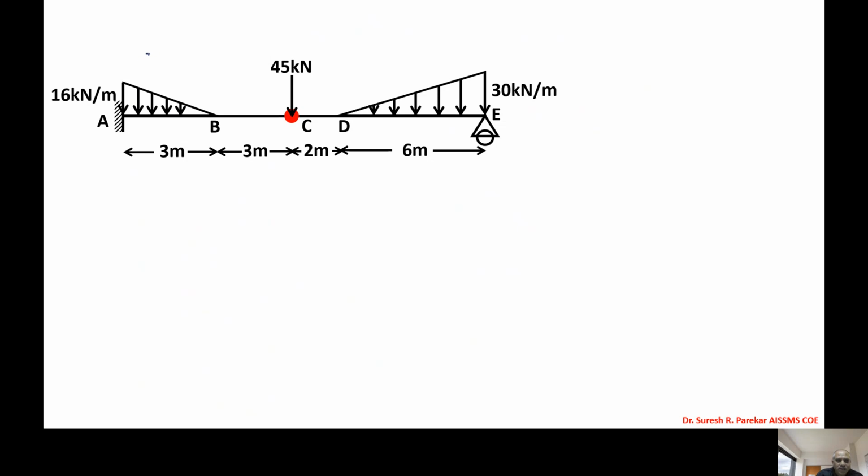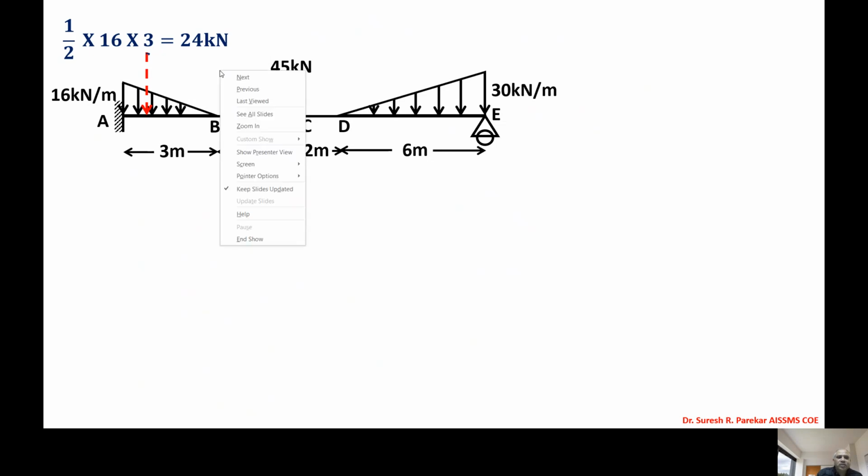We have to first go for the total load. Now, triangular loads on opposite sides we have, so we need not make it half. So I will make the total load of this. For this triangle we have this value, that is half 16 into 3. If you calculate, you will get 24 kilonewtons, because 2 8s are 16, 8 3s are 24.